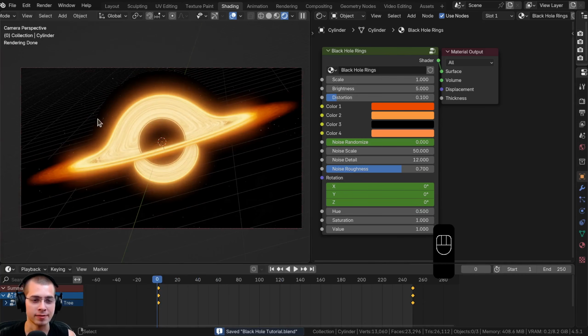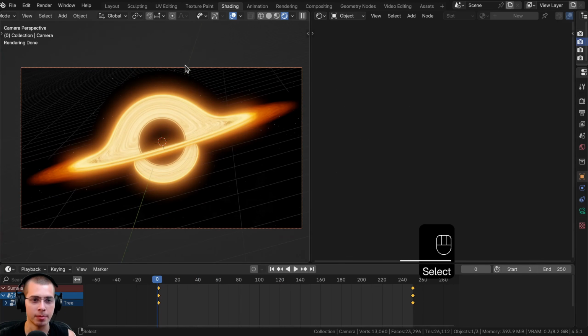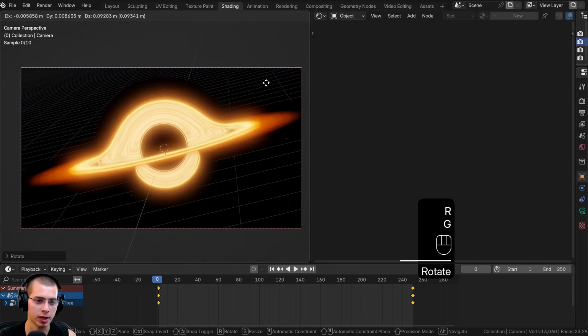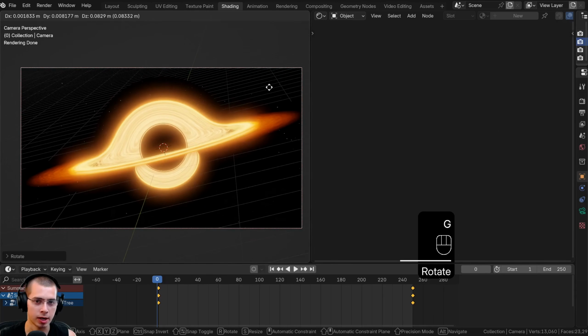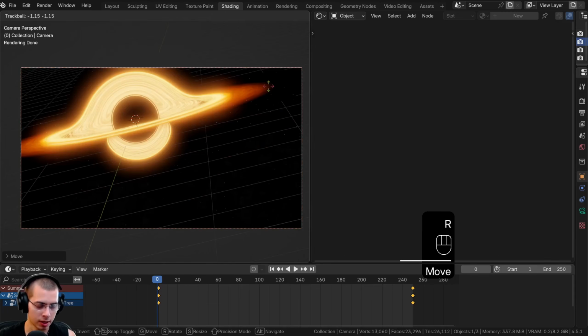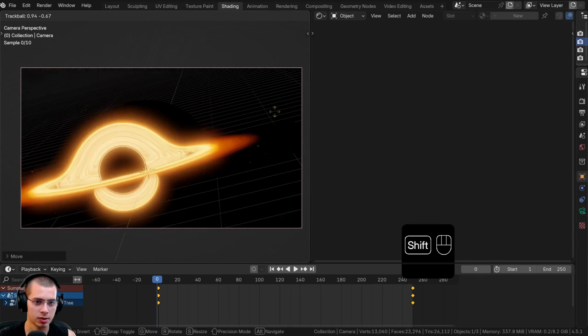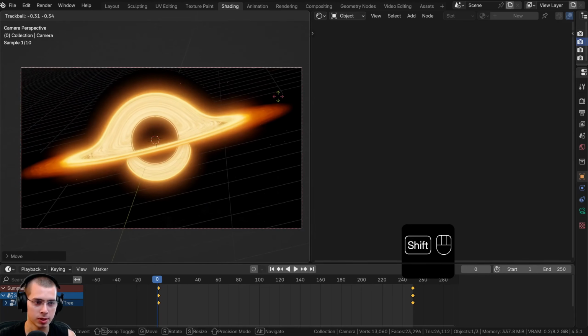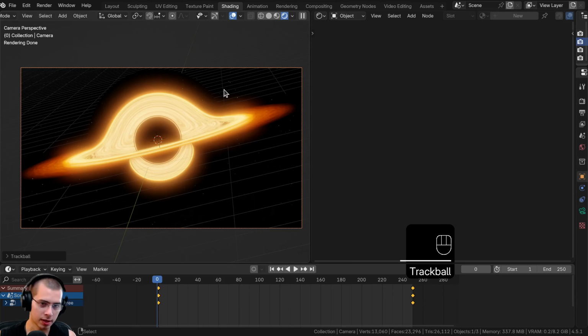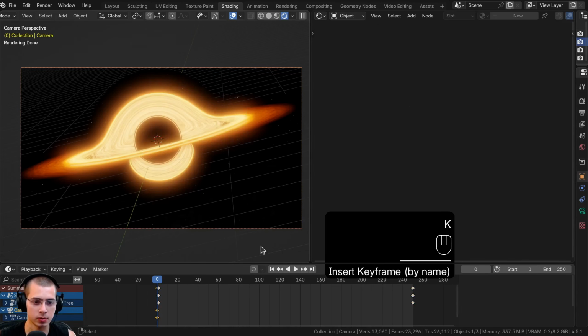And then finally, the last thing to make it look really cool is to animate the camera. If I select the camera, I'll maybe move the camera up slightly. So hit G to grab. And then you can also double tap the R key and then hold down the Shift key to use the trackball rotation and make your movements more sensitive. I'm going to stick it there. Then I'll hit K and I can just insert location rotation scale.